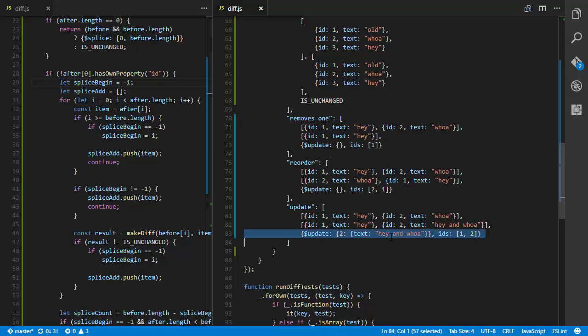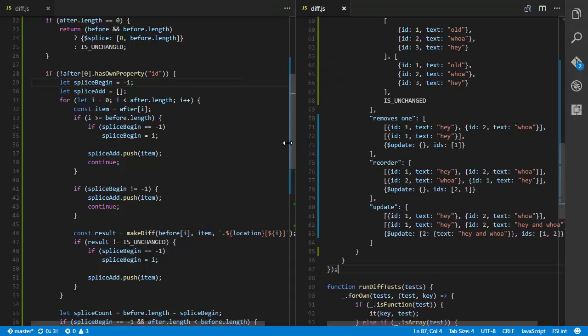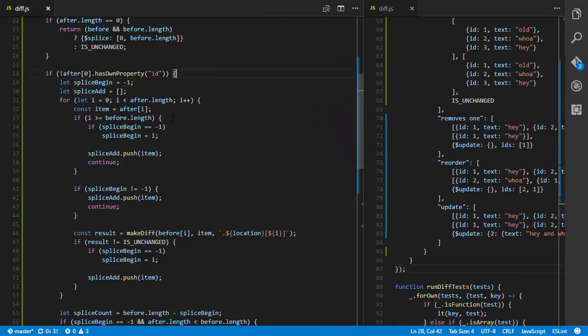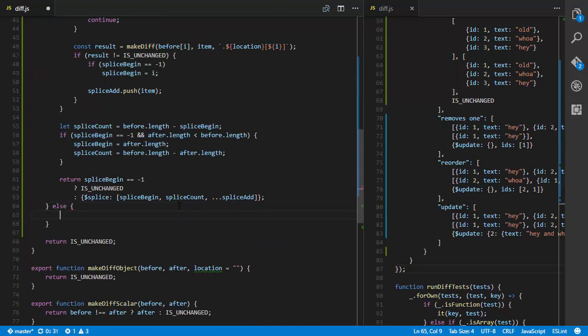Now, this isn't going to work quite yet because we have to implement our merge object first. But this will give us enough to work with. So let's go ahead and implement the complex arrays if they do have a property called ID. So let's scroll down to the bottom and say else. And this is going to be a slightly inefficient algorithm, but mostly just for the purposes of being speedy. Also, for smaller views, it won't matter as much, but that's okay.